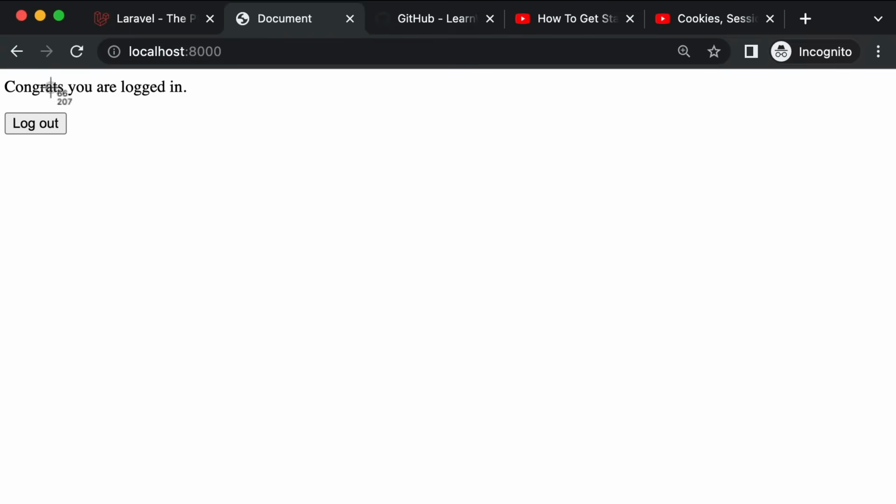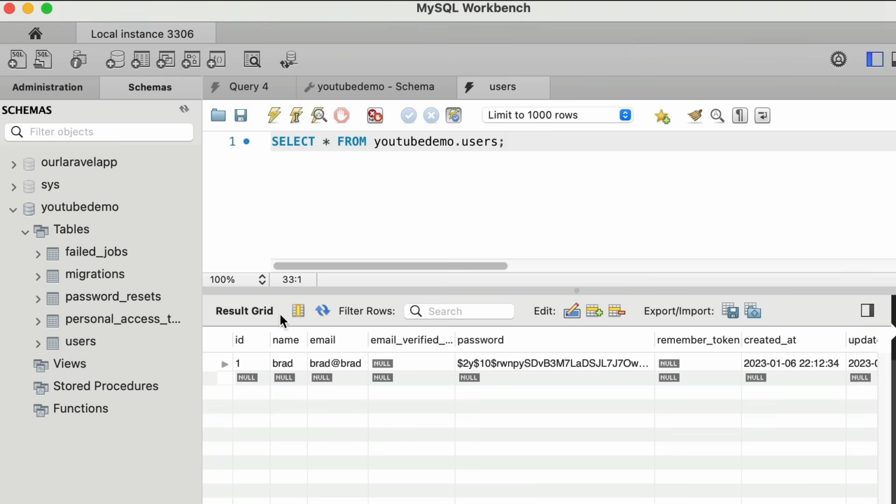So now that we have this interface where logged in users can visit, let's go ahead and set up the ability for them to create blog posts. Now, if we look at our database, you'll see that yes, Laravel has preconceived notions right out of the box of what a user is. Right? It has a users table, a user model, the shape of the data, right? It already had its own opinion that they should have a name, an email, a password. So Laravel already knows what a user is out of the box, but Laravel has no idea what a blog post is. Or really, beyond a user, Laravel doesn't know what anything is.